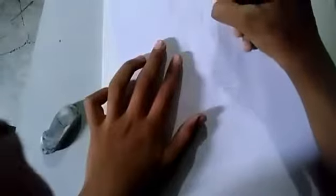Hello guys, we are gonna draw Gotenks Super Saiyan 3 today. Let's start it with his hair. There will be two spikes upon his head, like this. And then one between it. Like this.